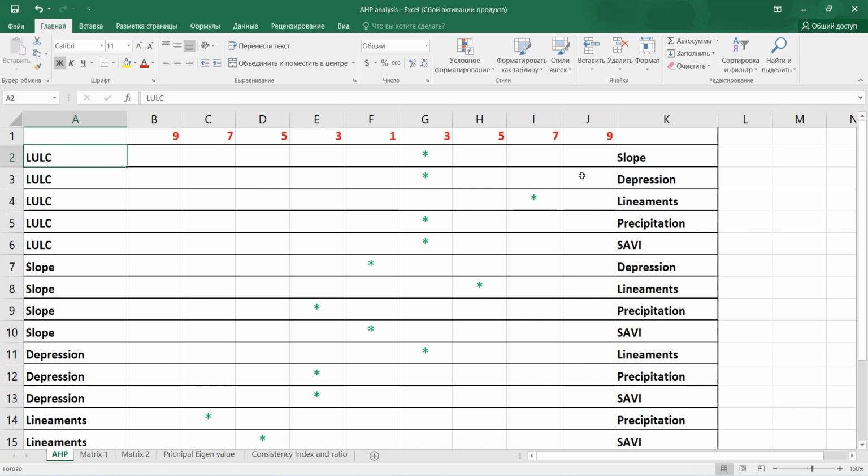For instance, when comparing land use, land cover, and slope, I assigned to slope 3. It says that I prefer the slope layer and slope factor 3 times more than land use and land cover, because I think that slope influences the creation of groundwater zones more than land use and land cover.